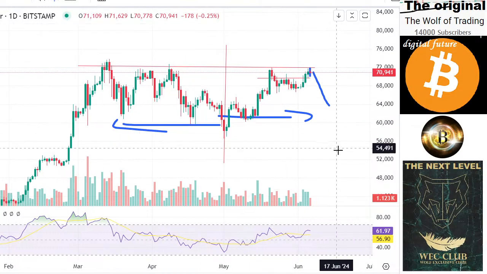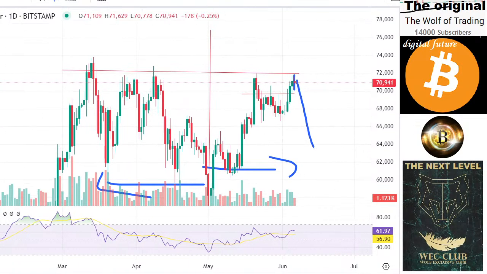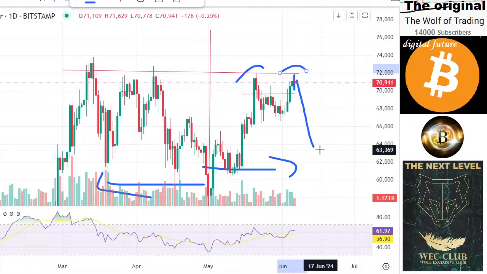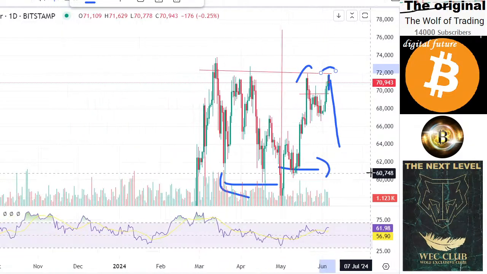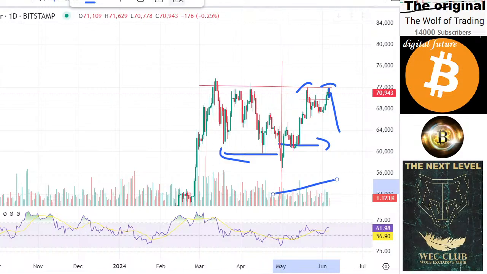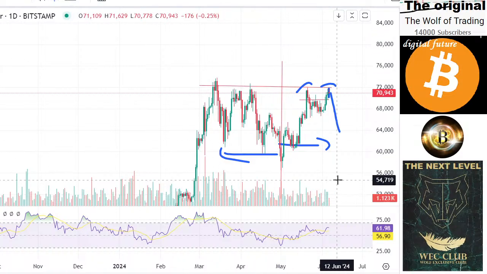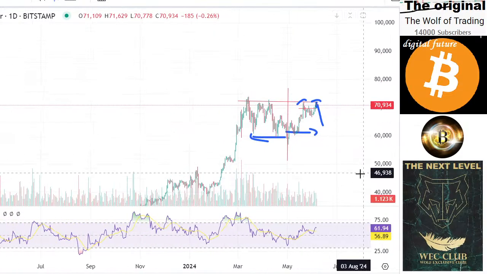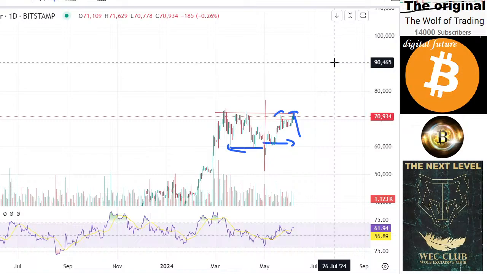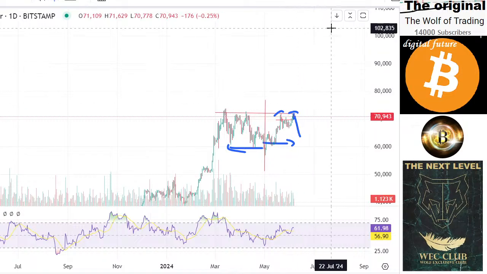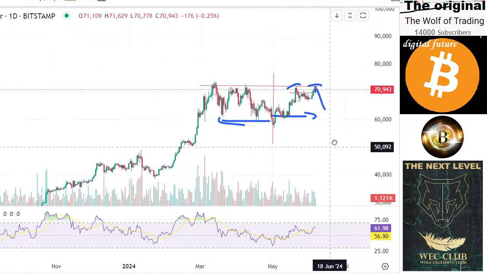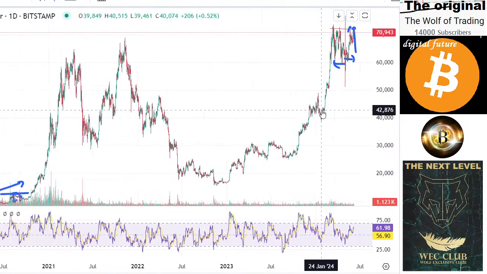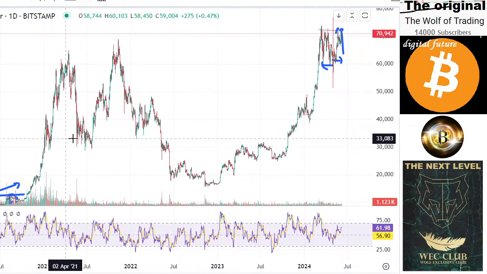In the ending formation, you see here the double top here and here, and you have to go here to the downside. The price has to drop, and after the dropping, the Bitcoin Club members have the exact information how much the price will drop and how much the price will then rise, so that you can go short and go long, so that you can make money. Also, the people from the Bitcoin Club have the information what will happen long term.